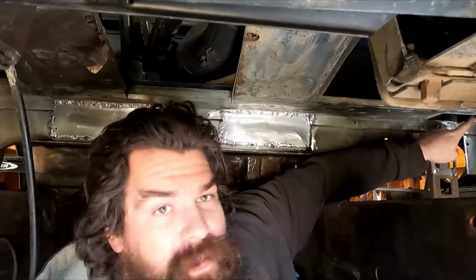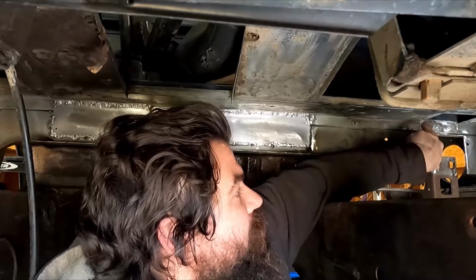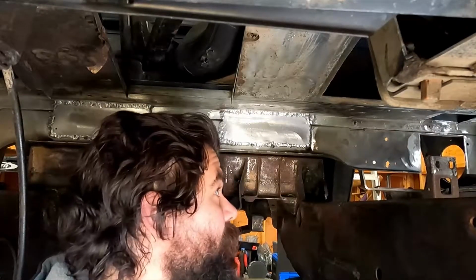And I'm also going to take a piece of an old boat fuel tank because I know that's weldable, and cut that out for right here. And I'm gonna even try to bend it and weld it down the side so it just really fills in that spot nicely.